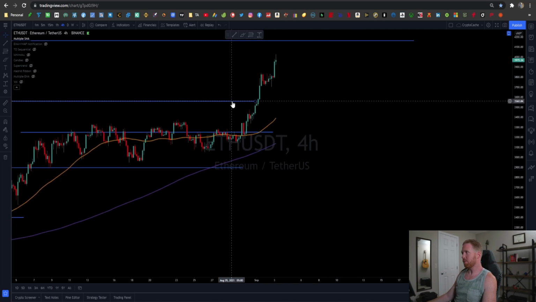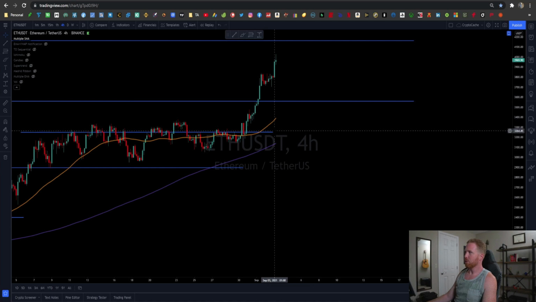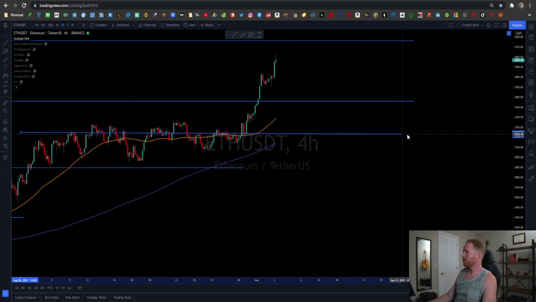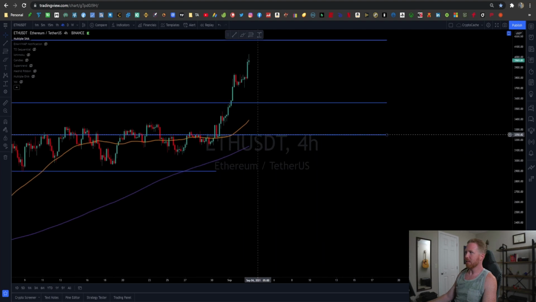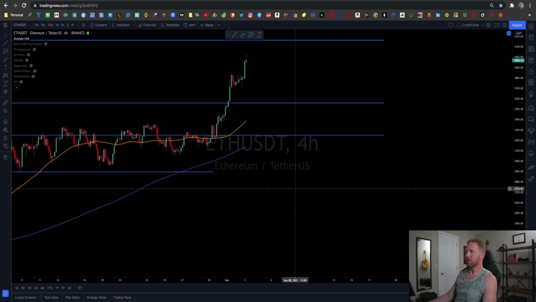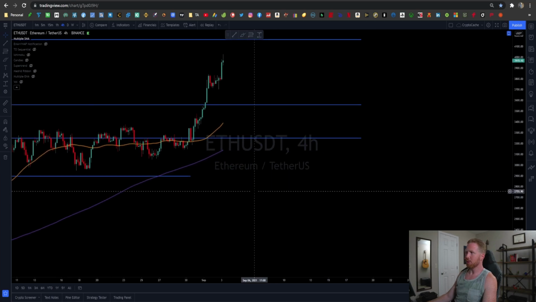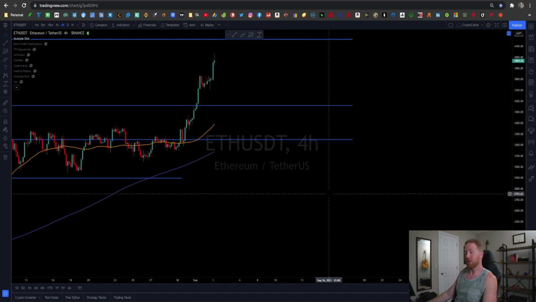But right now, if the price does retrace back down, we're looking at 3,550 as a pretty strong support. I'll go ahead and extend that out here. And then also we have another support level here as well at 3,250. So heaven forbid we do lose that secondary support, we've got a tertiary support here, of course, at that point. So all in all, looking pretty good for Ethereum. I would say, sky's the limit for the most part. We're likely going to see the previous all-time high broken and move past, because I feel like Bitcoin will be on its merry way to 60,000 here soon.